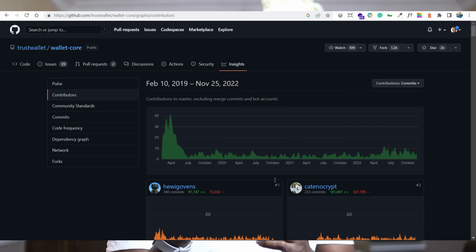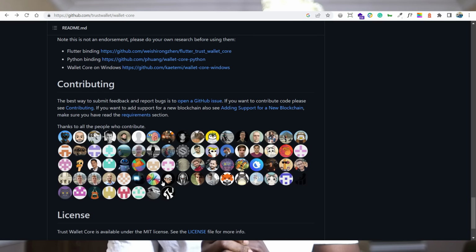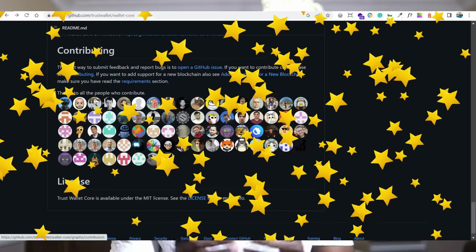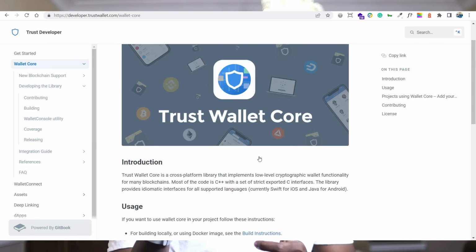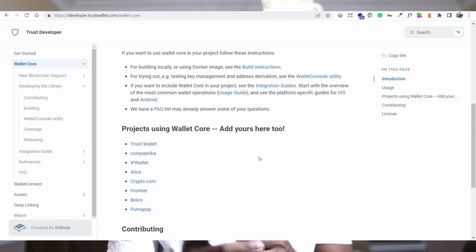Finally, we want to make sure Wallet Core is as good as it can be, and that we keep improving in building an amazing library for you. If you want to contribute, it's greatly appreciated. Contributing is also a great way for you to learn more about blockchain technology and even expand your skill set. So it's always great for you to contribute to our amazing open source. And remember, Wallet Core is open source and you are free to contribute.